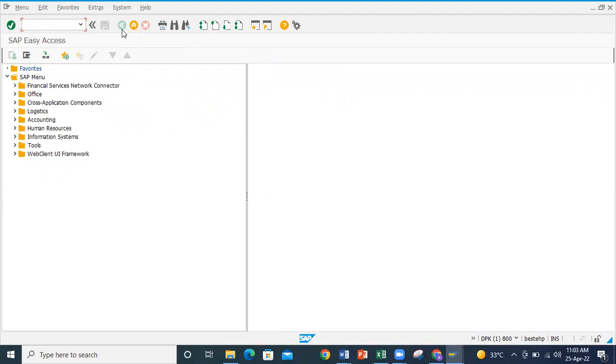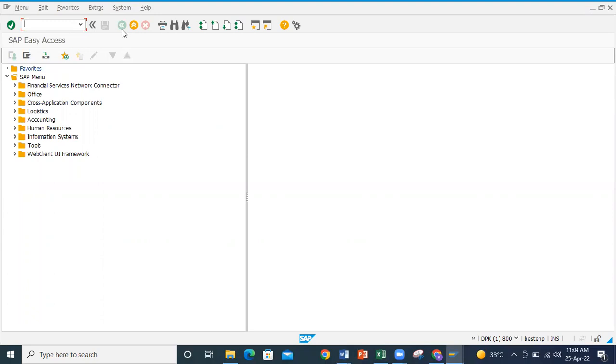We have completed the creating of PO, posting of PO, creating of goods receipt by MIGO, creation of the invoice, that is by MIRO. So here we completed the three important steps for creation of the P2P cycle.